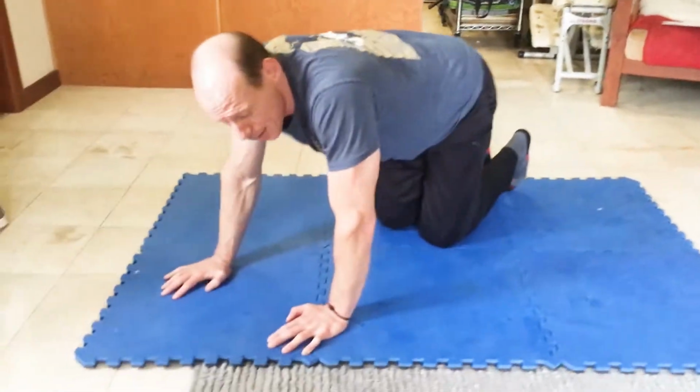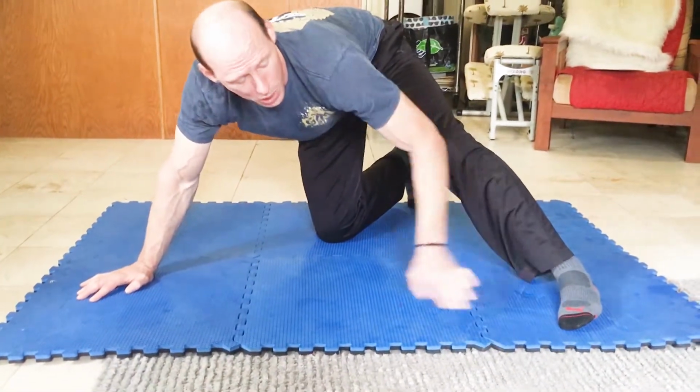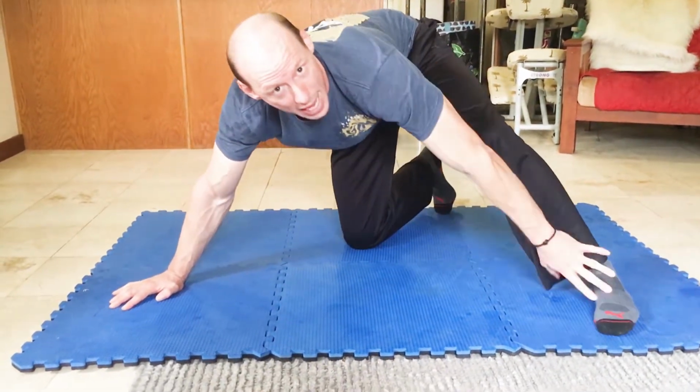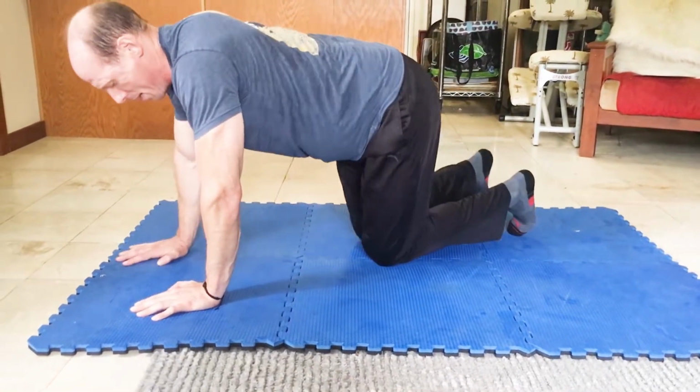Okay, so we're working on this. Let's get this foot out. Make sure your heel is down. Okay, that's the only position we have. You don't want to have your toe up. Your pressure is going to come better from your heel. So heel is down, however far you have to put this leg out. Okay, so we started here.